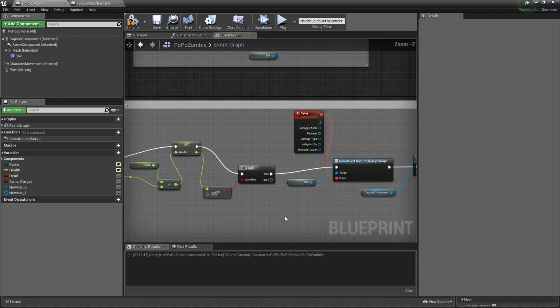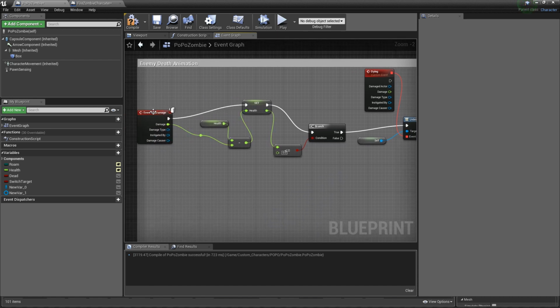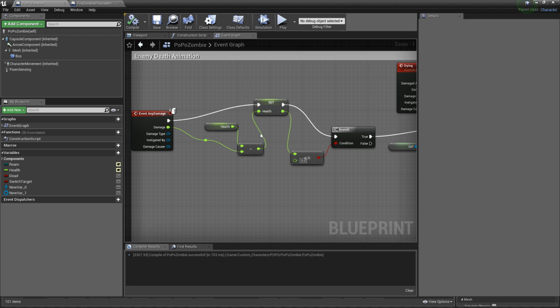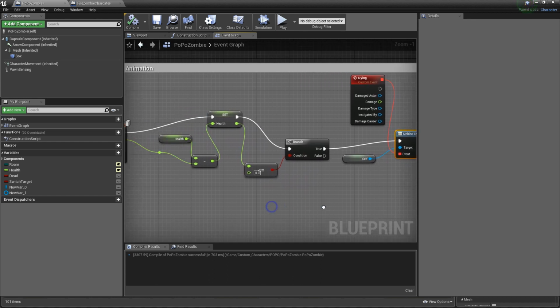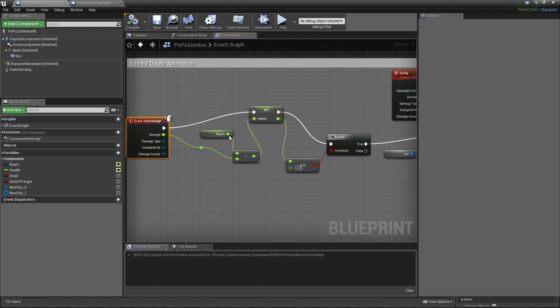So I'll recap it. I got my damage on the character. He has his health variable. It's going to check it. So if he's less than 0, technically the character's dead. If that's true, we're going to unbind the event, which is right here, so that no more damage is going to be applied because he's already dead.